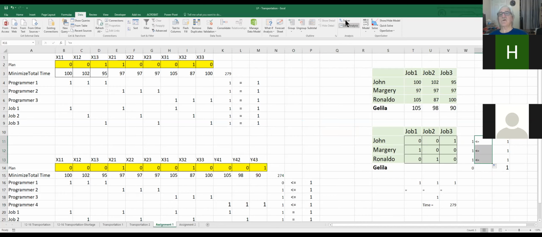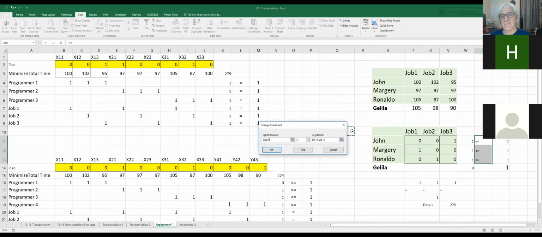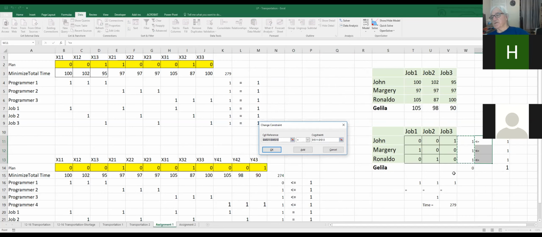and then I go back to Solver, and these constraints here, I'm going to change them. This constraint I'm going to change. So this is okay. I have to extend it 1 more row.